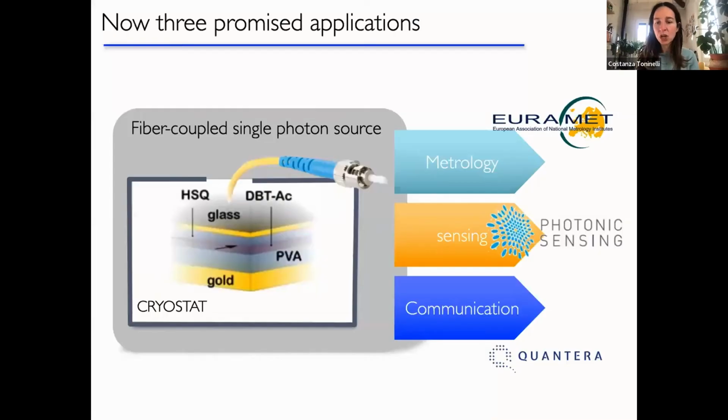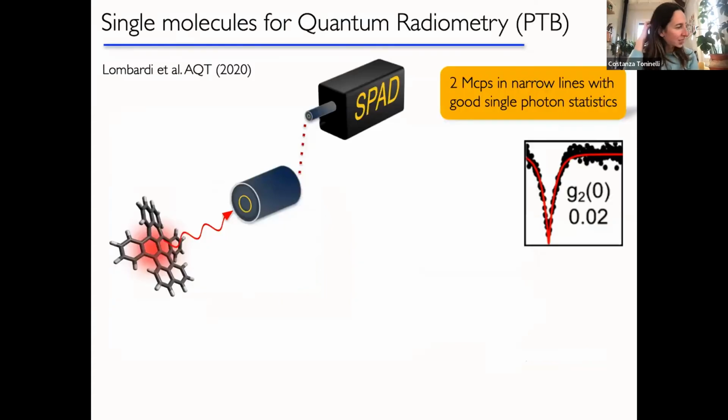Okay, so let's talk about possible applications, because at some point you start to be bored of mentioning these applications only in the introduction to your papers. You really want to show that you can do something with your single photon sources. The first one might be surprising, but has to do with metrology. If you imagine this train of pulses with one and only one photon per pulse, this is actually the ideal way to define an intensity standard. Just counting photons.